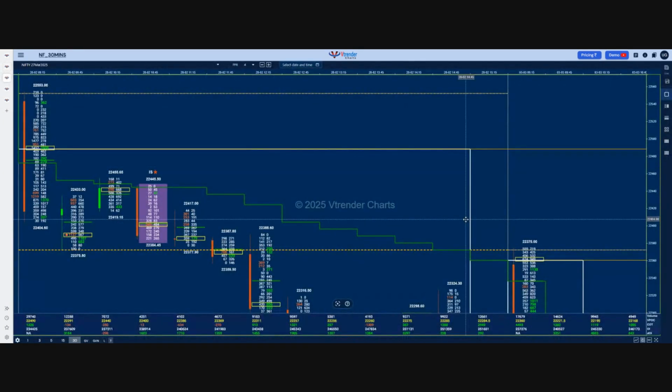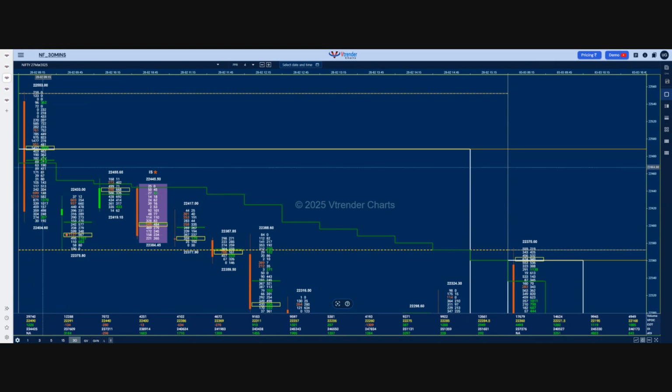So let us now quickly, this is the 30-minute Nifty futures order flow chart, and let us have a quick review of what we have done from 28th of February, when the March series started, till today. As we saw in the market profile chart, you can see how we opened lower and we did not get any demand. We have rows of zeros on the buy side, and we continued to drive lower.